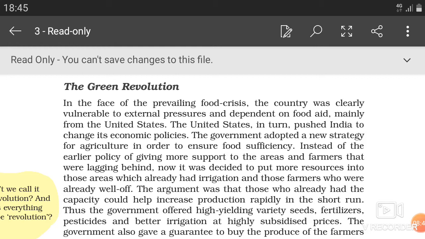I heard this term a lot in my student time, and I was very surprised that my state is called Bimaru Rajya, because these particular states were drought prone areas. There had been drought year after year, continuously, means 1990s drought, 1991 drought, 92 drought, 93 drought, 94 drought. So due to this type of situation, such states had been facing extreme food shortages, and they were always dependent on Punjab, Haryana, and western UP for the food supplies.